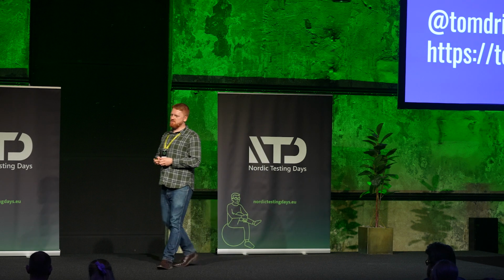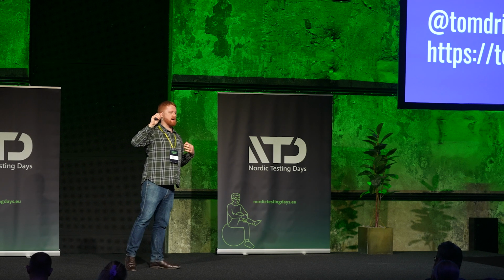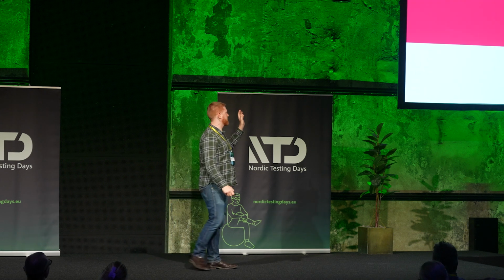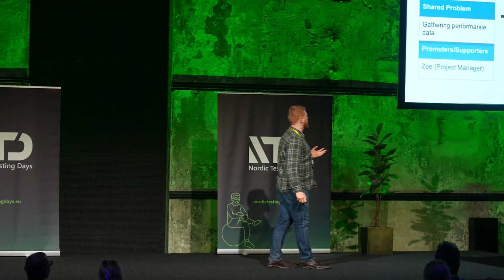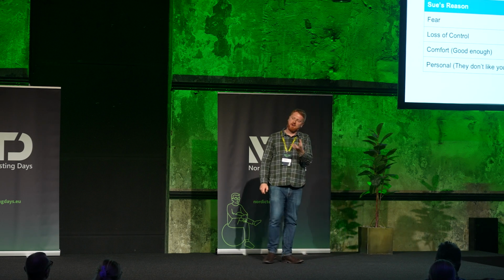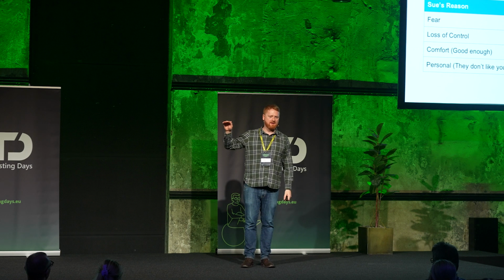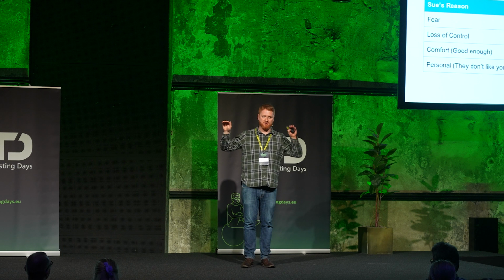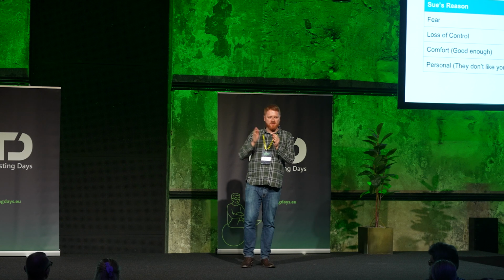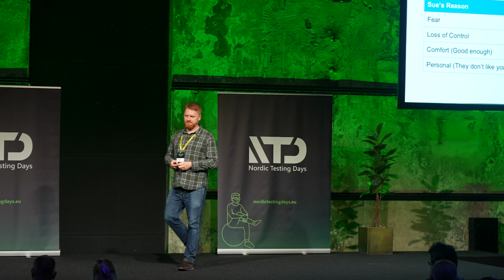I think sometimes one of the things that people get wrong about persuasion, in my view, is they come at it as my way is the only way. So I talked about that a little bit in a previous slide where I said about what are the reasons that Sue might resist. So providing choice is really important, and that's a cornerstone of good negotiation. You don't go in there saying, I must have it this way, because whoever you're negotiating with may not share that view and tell you to get lost. Whereas if you go, okay, I'm acceptable in this range, then they're more likely to listen and you can have a conversation. So, yeah.